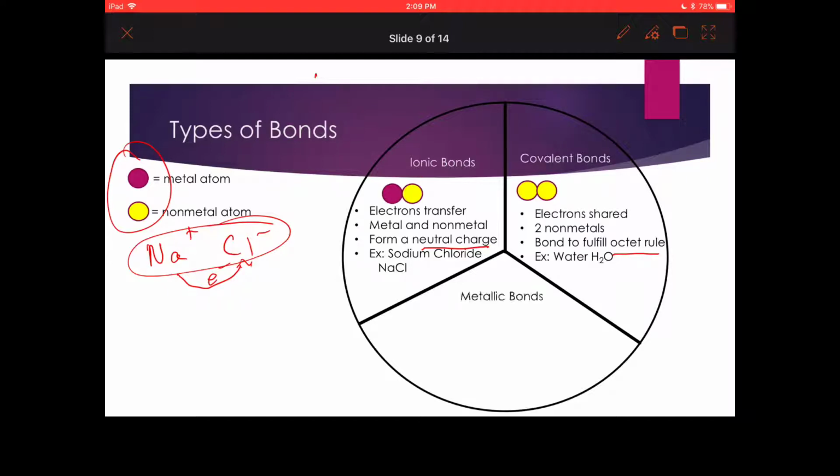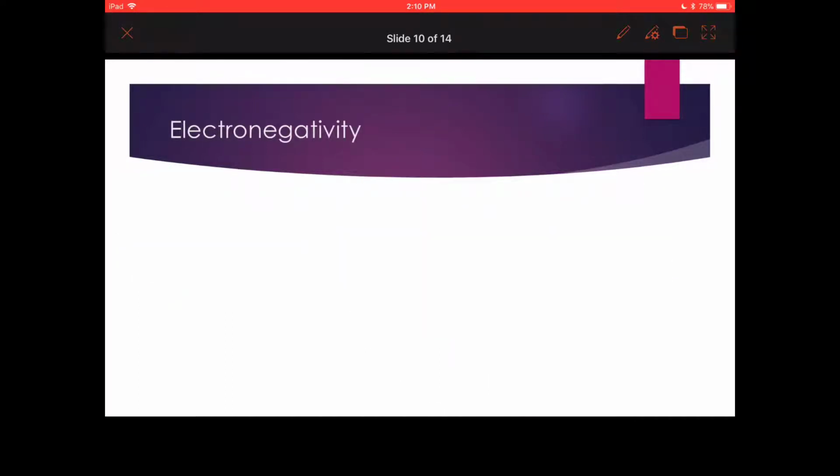The last type is metallic bonds, and we'll spend a very brief lecture on those. And these have electrons that roam freely. They're only made of metal atoms, hence metallic bonds. And a gold bar would be an example of that. So like if we just had Au, solid gold, or iron. Alloys too, like alloys of metals, those would also be considered metallic bonds.